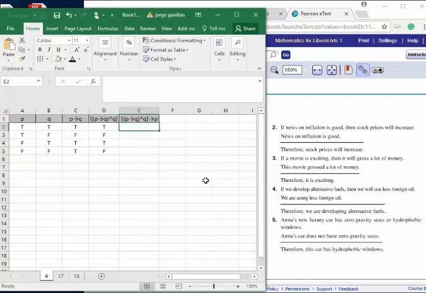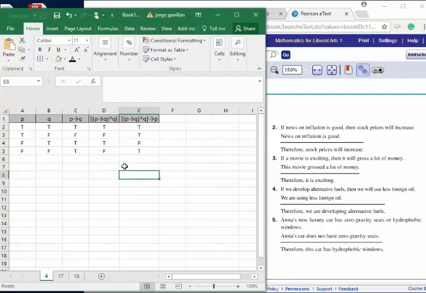So then my last one is I'm going to try to figure out what's going on with my argument, the conclusion, right? So now I'm going to look at this column and then this column. So I'm looking at true, true, which is true. Then I'm looking at false, true, which is true. And then I'm looking at true, false, which is false. And then a false and a false is true.